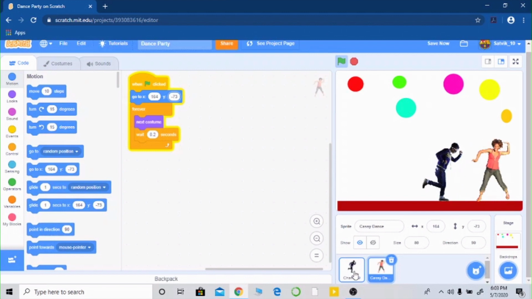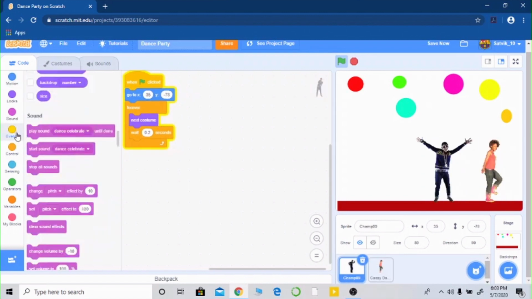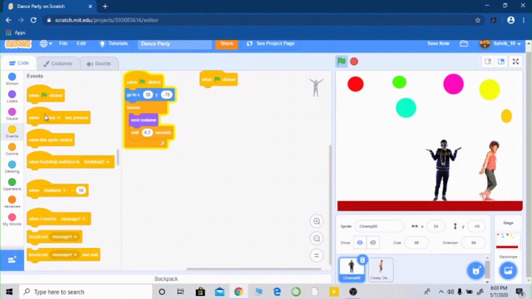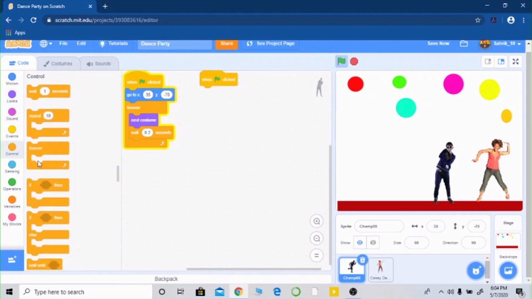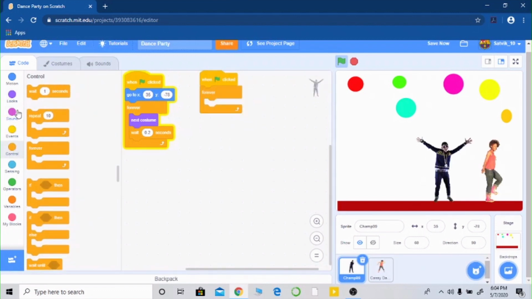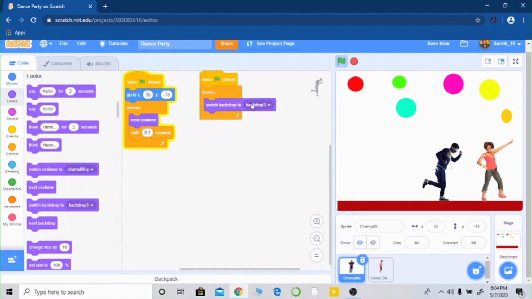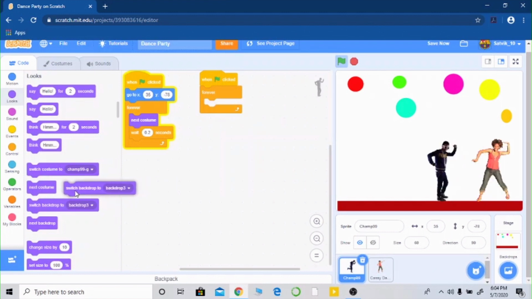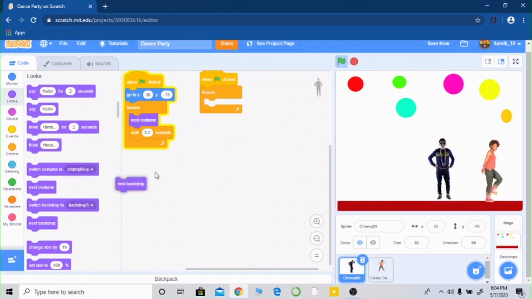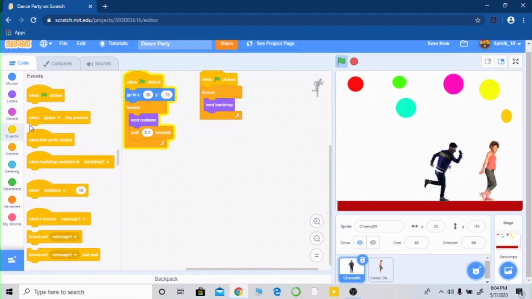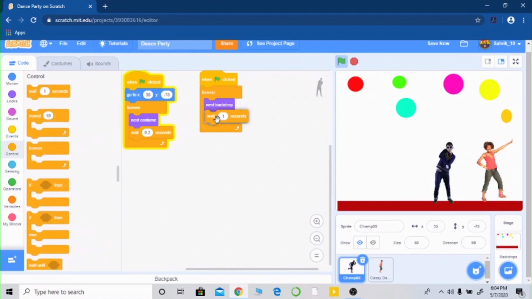So now you can switch the backdrops. So go to your sprite, and then grab a forever loop, and then do looks, do switch backdrop. You can do a next backdrop button right here, and go to your wait, and you can put in like 0.1.